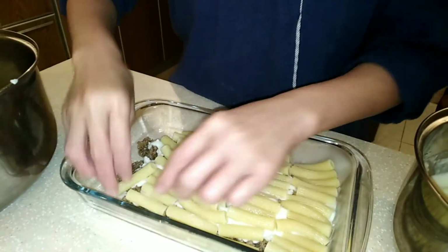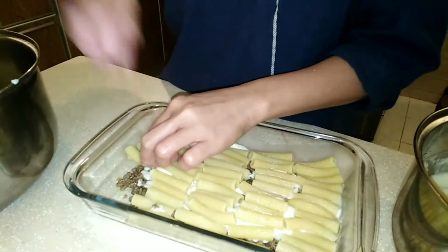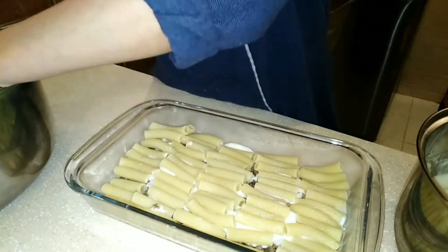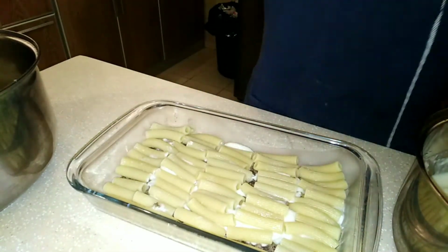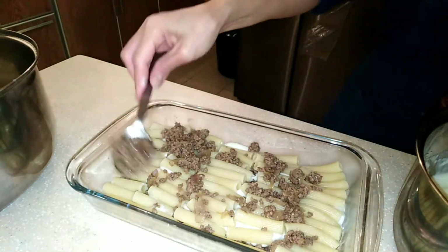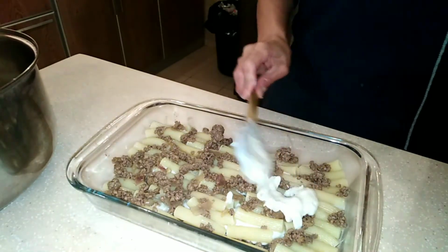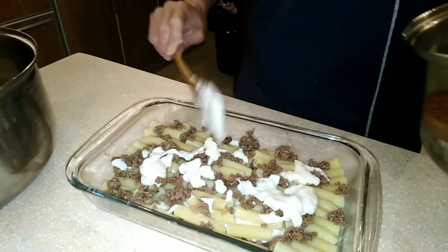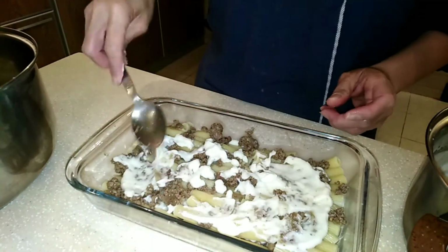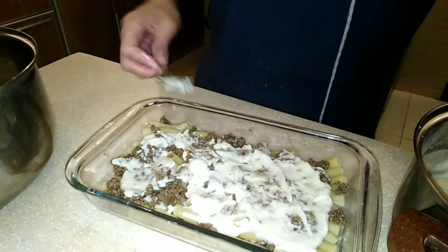So after this, we are going to repeat the first one. So we will put again a layer of our ground meat, then the white sauce. So, spread lang po natin ulit para yung middle merong ground meat and white sauce. Then, we will put again our macarona.